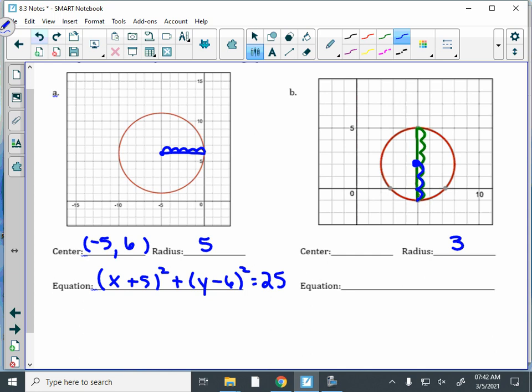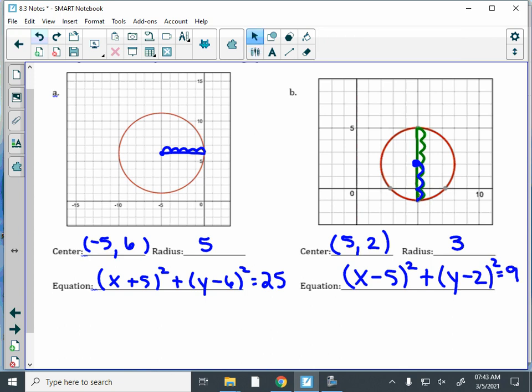What are those coordinates? What's the x value? 5, and what's the y value? 2. So now we know our center, now we know our radius. Let's write our equation. Again, it's going to be x what? If that's a +5, when we plug it in, it's going to be negative, plus y, +2, it's going to turn negative. And again, what do we have to do to our radius? Square it. And what's 3 squared? And there we go. Questions over there?